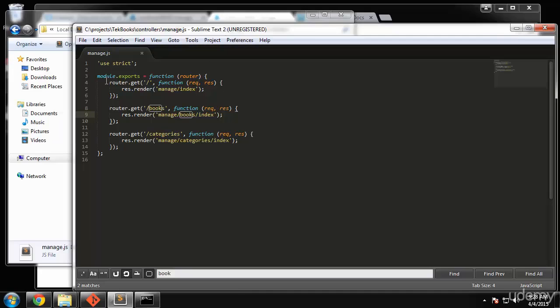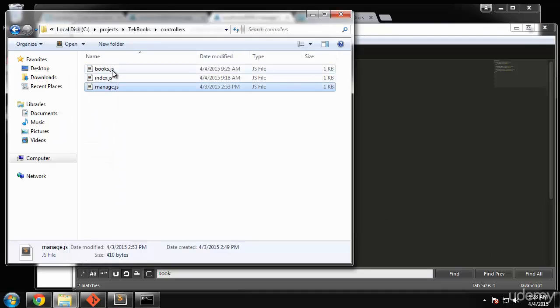All right, so we want to do the home page, the manage home page is just going to render the template. There's nothing that I want to do there. Next we have books, which is the screen I just showed you. So first of all, we have to include the model.